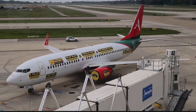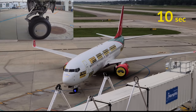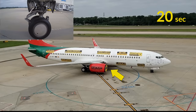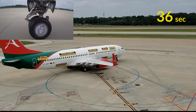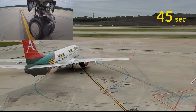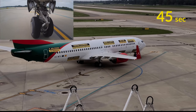Just enjoy this video as this 737 smoothly pushes itself out of the gate position. They even put covers on the engines to showcase that they aren't running. The maneuver you see here is called the "twirl" — it performs a 180-degree turn while only shifting to one side by the width of the landing gear. What's really cool is that the airplane with WheelTug is so maneuverable that it can do this turn while still in the gate area, leaving the taxiway clear and exclusively for other moving aircraft. This can do a lot to solve the ground congestion that clogs airports around the world.